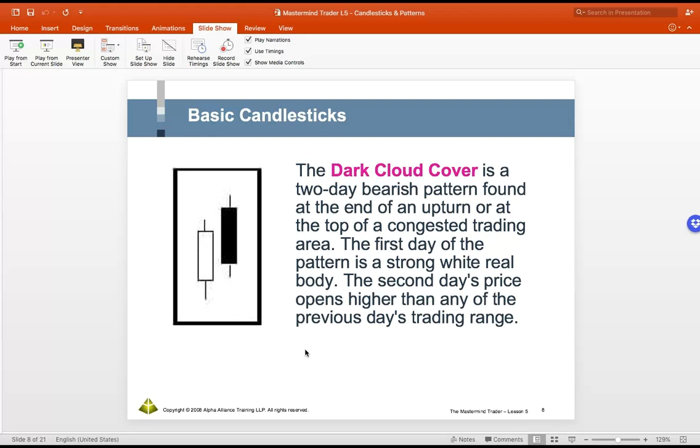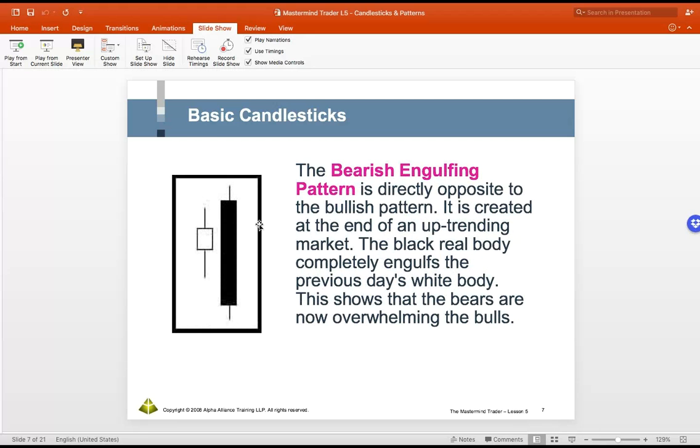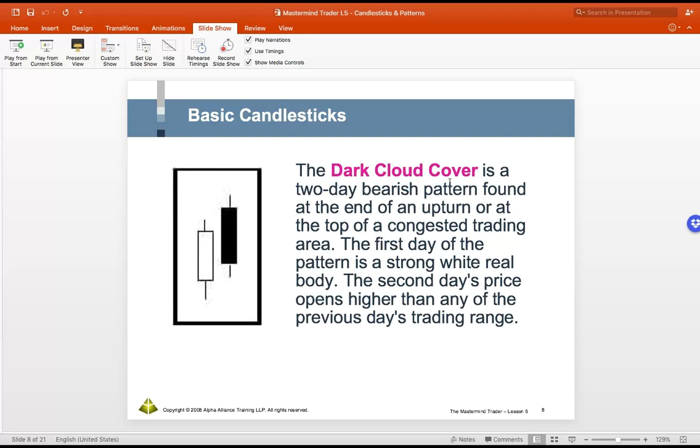For bearish, dark cloud cover is similar to the bearish engulfing over here. It's just that the dark cloud cover doesn't close all the way below the bullish candle. What happened? It closed about 50% into the prior day's up candle. So this is a strong up candle. Usually with this kind of pattern, the prior trend is a strong few days of uptrend followed by a dark cloud cover. So a dark cloud is a candle also.